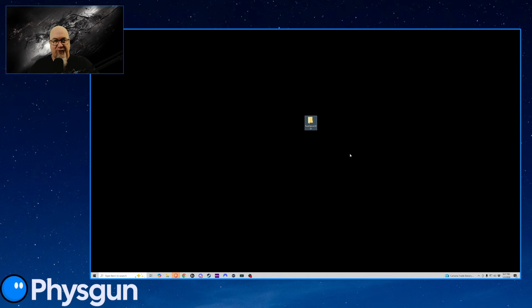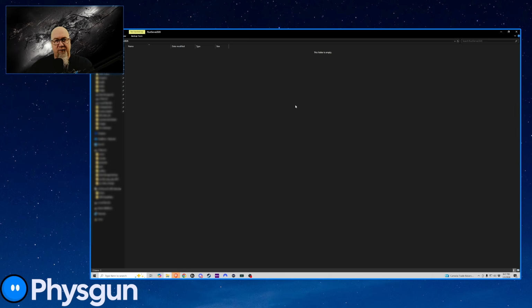All right, so I actually called it Rust Server 2026, again with no spaces in my folder name. Let's go in there, and in this folder, we want to create two more folders. The first one we're going to call steamcmd, and the second one I'm going to call server, but you can call it whatever you want, again, as long as there's no spaces in the folder name. You can call it myfavoriterustserver, one long word. You can name this folder literally whatever you want, just make sure there's no spaces in the name. I know it sounds like I'm repeating this a lot, but trust me, if you only knew how many times I fixed somebody's problem simply by taking the space out of their folder name. Trust me.